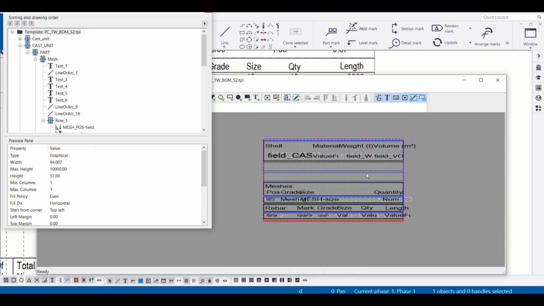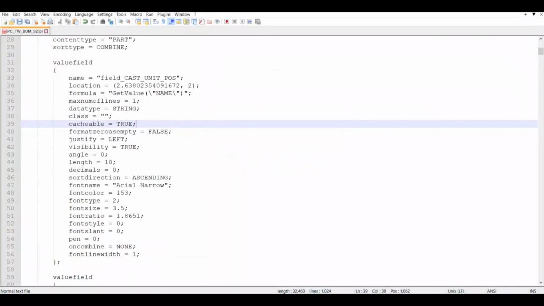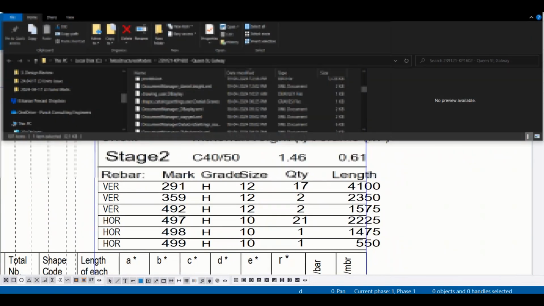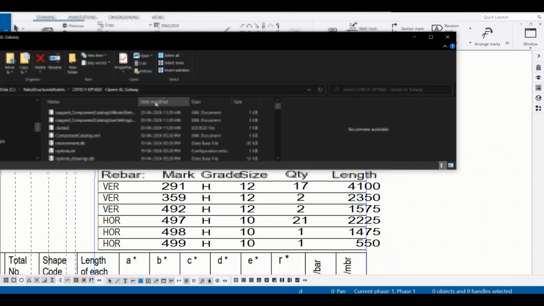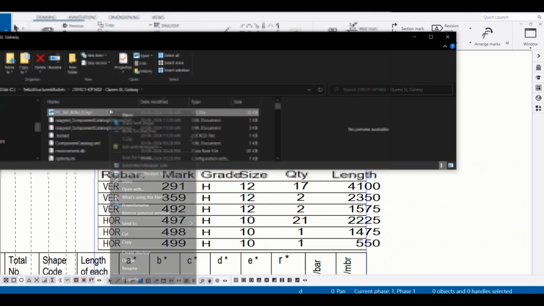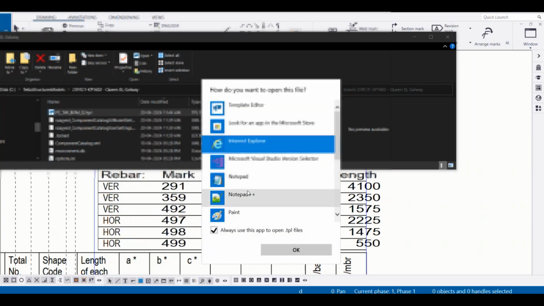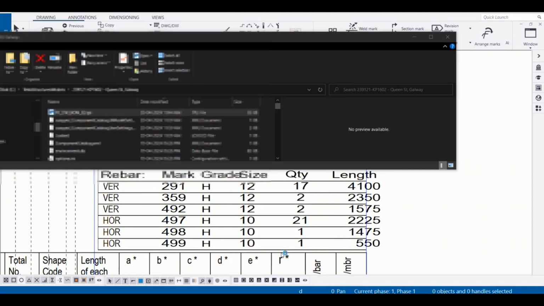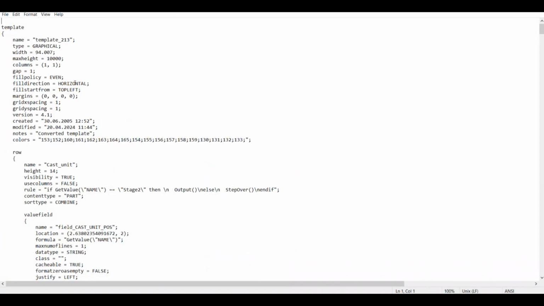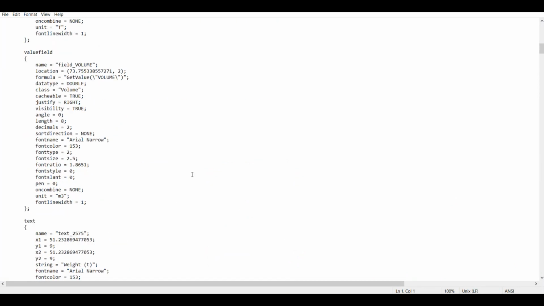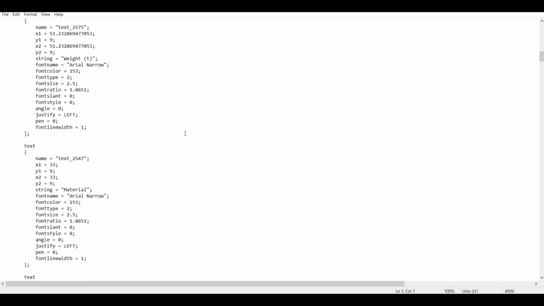One quick solution that I found is, I already have this open here, so I'm just going to close it again. What you can do is go to the folder of this one and find that TPL now. It should be on the top, this one. Now I use Notepad++, but you could do that with a simple Notepad as well. If I open that, any template file in Tekla is basically a text file, or any settings that you save can be edited as a text file.